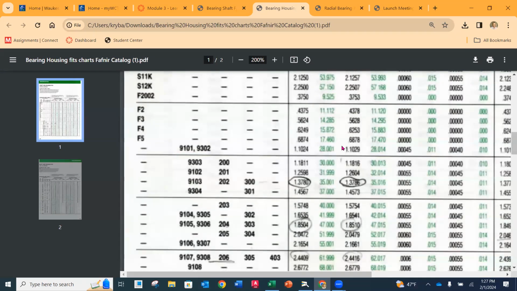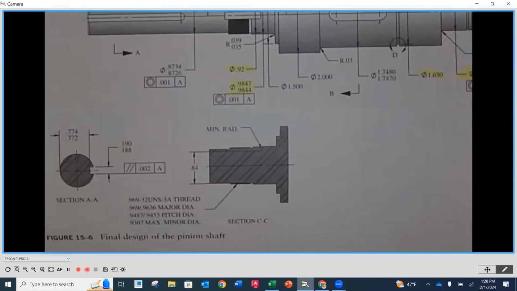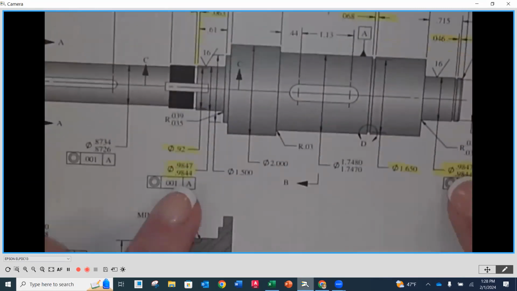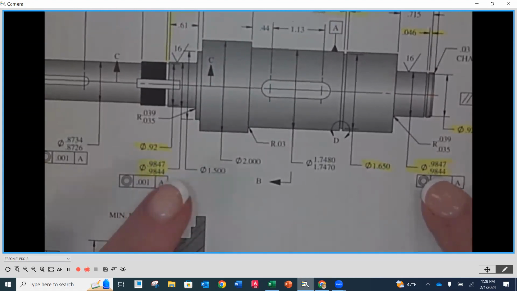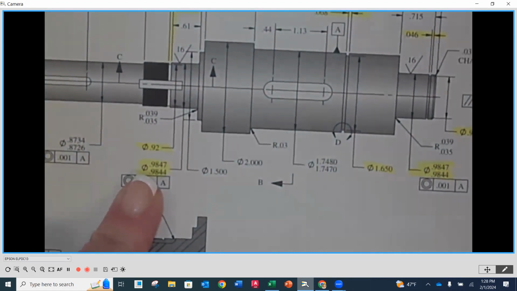All right. So these will be the charts that you'll use for your assignment when you specify the bearings. And again, you're not going to be using these numbers or creating any drawings, but just to have them at the ready when you need to. I'm going to show you, for instance, on the gearbox drawings, the shaft drawings, we saw earlier for the bearings what those diameters would be. We noticed that they're really small tolerances. And this would be this diameter on the shaft. This is exactly where we would put those limits that we just found.